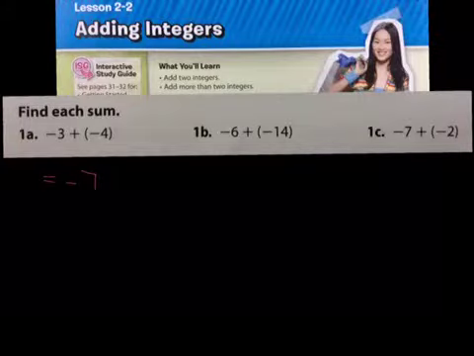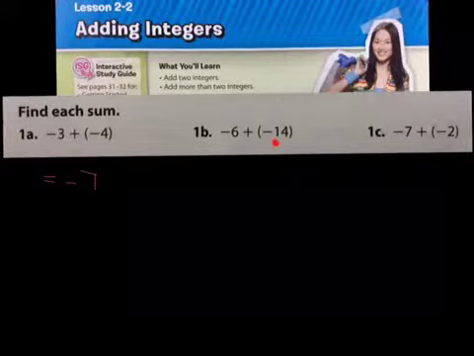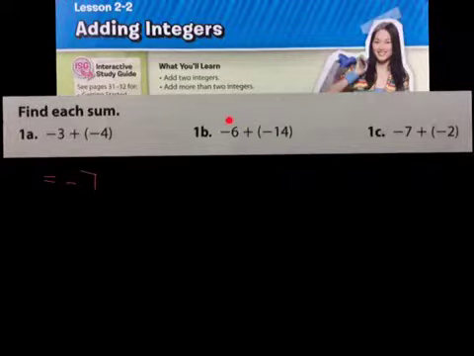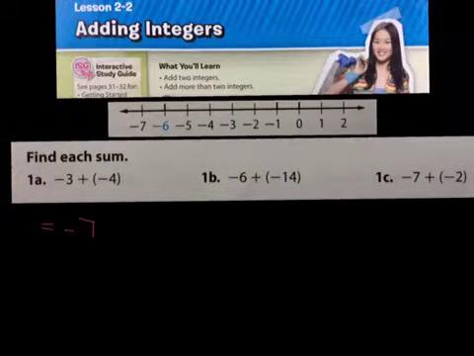Continuing on, we have -6, and then another -14. Okay, so first you move -6 on the number line, and then -14. So you should have -20, right? Like I was explaining earlier, I owe $6 and then I owe another $14. How much money do I owe in total? What's my negative balance? -20.